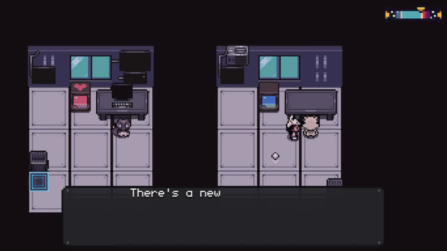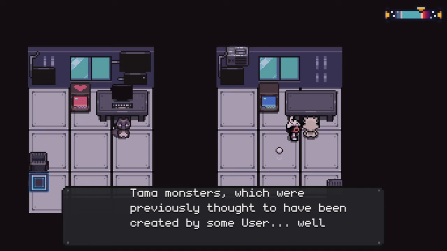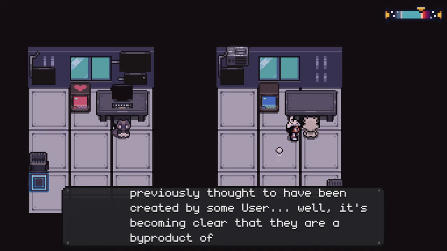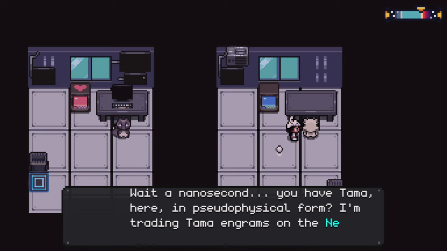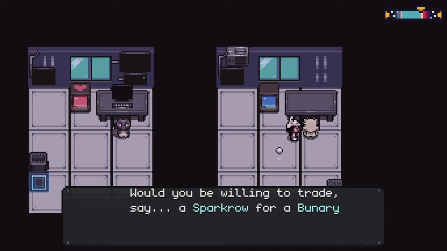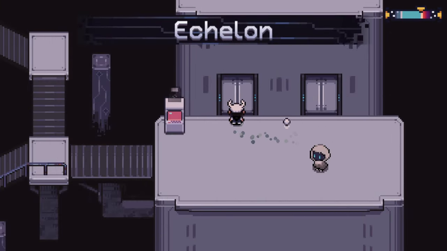Okay, yo. There's a new emerging trend on the net. Tunnel monsters, which have previously thought to have been created by some user, but it's becoming clear that they are byproduct of the net itself. Wait a nanosecond, you have Tama here in a pseudo-physical form. I'm trading Tama engrams on the net. Would you be able to trade, say, a Sparkro for a... Binary? I don't have one, but I would. There's a teleport pad and a heal box in here.